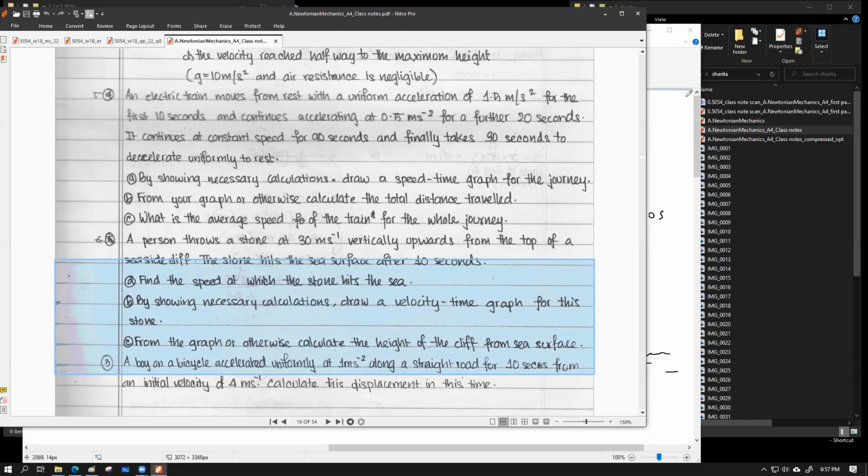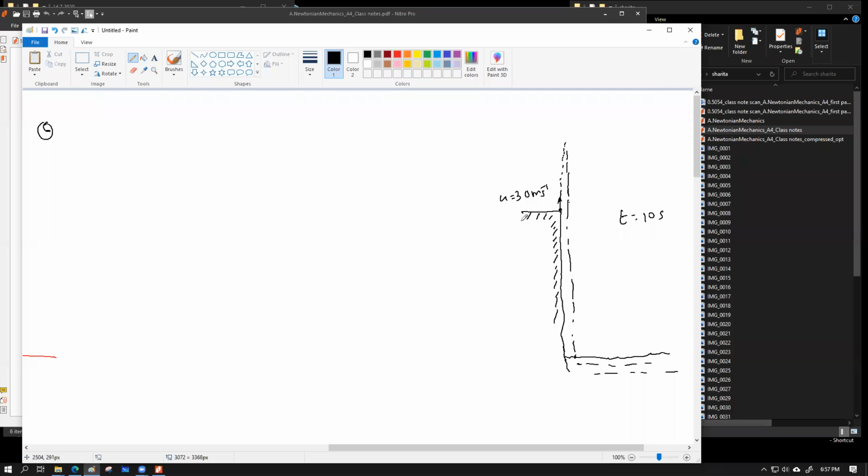That's one thing. And then it doesn't say anything else, and that's how the question gets started. One thing we should remember is that the initial velocity I have written as positive 30 meters per second, because I'm considering upward as positive, which means the acceleration in this case should be minus g, which is minus 10 meters per second squared, because a is going to work downwards.